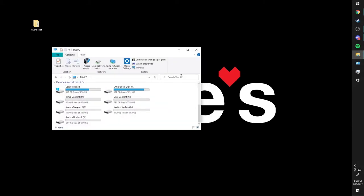And to make sure that it worked, you'll go to This PC, you'll scroll down, and you'll see these 5 partitions. This is actually all one hard drive, just partitioned and labeled differently, so the Xbox knows how to read it.